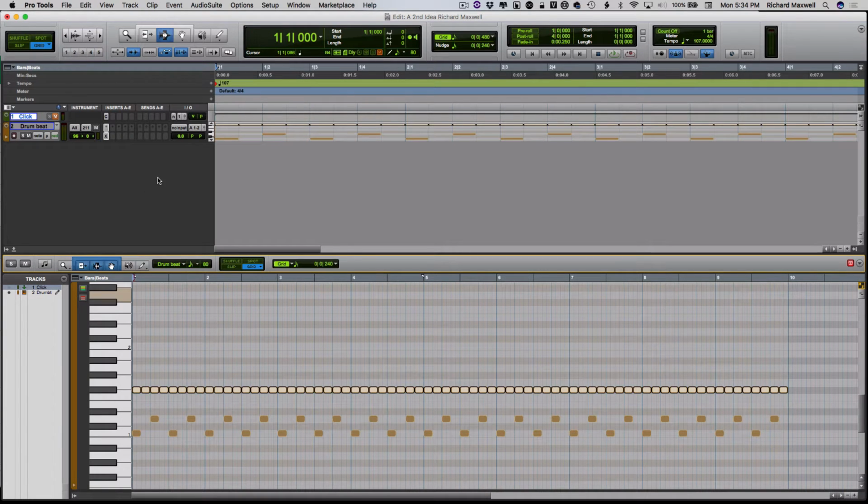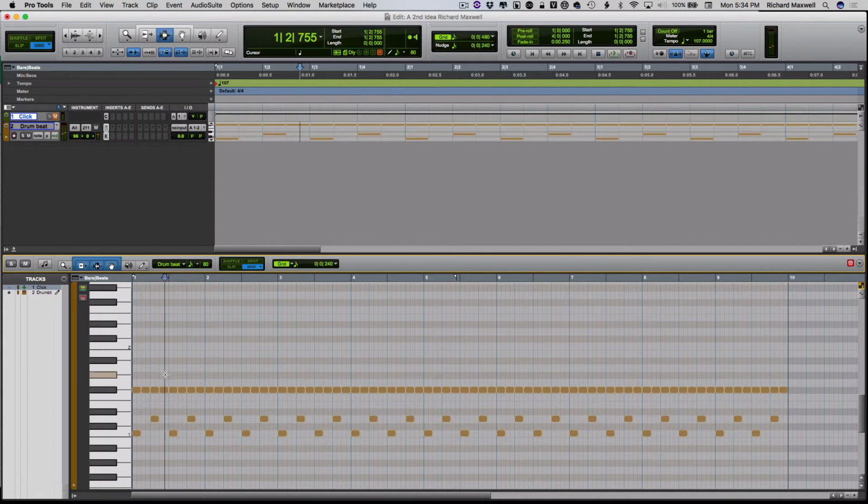In any case, keep in mind that if you don't like a note, just like in any other circumstance, for example this one, you can delete it, or you can move it. You could do whatever you want. So you can change the pattern around. There's all kinds of interesting variations on this. Lots of controls in Pro Tools. Obviously, you could also add in some additional notes. If you wanted to change up your beat, you can do all kinds of interesting things.